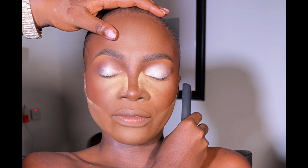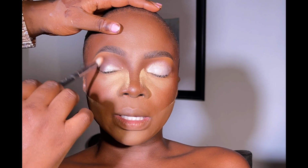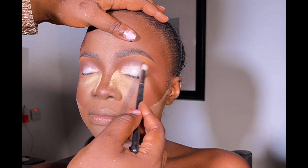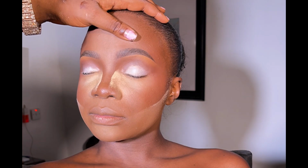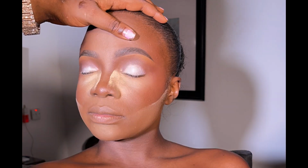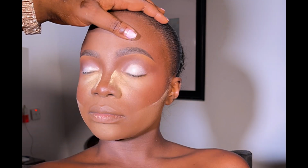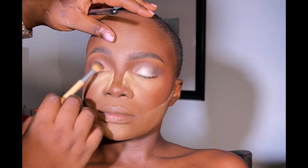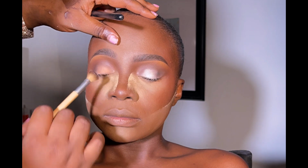Okay guys, so I was just after putting on the eyeshadow primer, the Benign Clone White eyeshadow primer. I'm just using my eyeshadow shade. I'm using a light orange and light brown shade to form a transition. It was going to be something very simple, so I'm doing something simple on her. First of all I'm going to make a transition so that when I place the eyeshadow proper, it's not going to exceed where it's supposed to stop. Most of the time the transitioning helps me get the place my eyeshadow should actually stop.